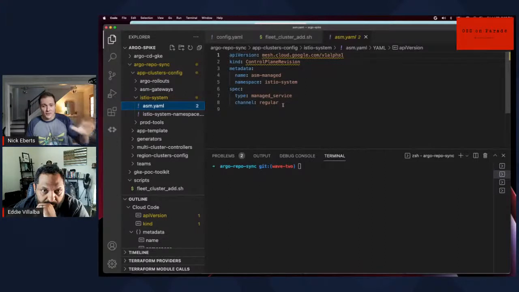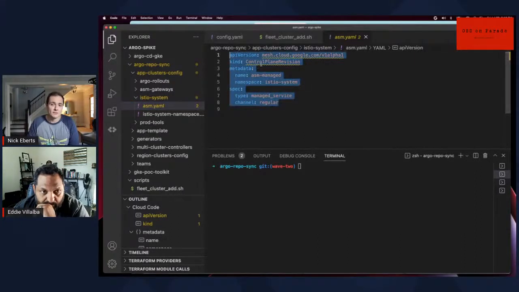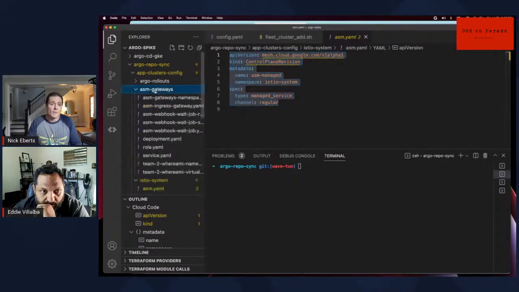The managed control plane is set up already. It exists outside of your cluster, right? So it's a centralized control plane. It doesn't know to install the things that it needs in your cluster until you install this control plane revision. So when you put this revision in a GitOps system, the control plane revision object gets installed, which is great. But then the ASM gateway will immediately go to install, and the ASM gateway is going to fail perpetually because it's not going to be injected with the right Envoy image.